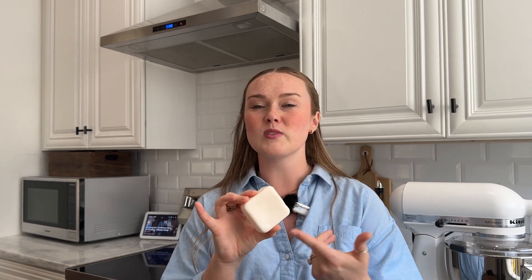Last on my list are shampoo and conditioner bars. This is the shampoo bar from Dip, which is by far my favorite brand I've ever tried — liquid or bar form. I love a bar because it's essentially zero waste; it comes in paper so you can recycle or compost it. You just lather it in your hair, rinse it out, and you've used a shampoo bar. I love the way it makes my hair feel — soft, shiny, and it smells super good. I've been using them for two, maybe even three years now. Definitely a fave.